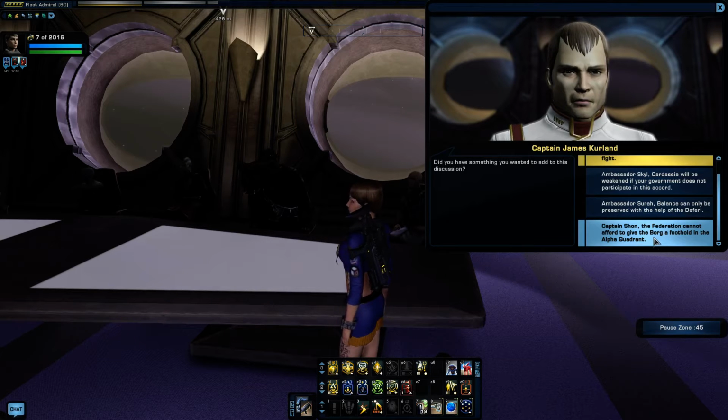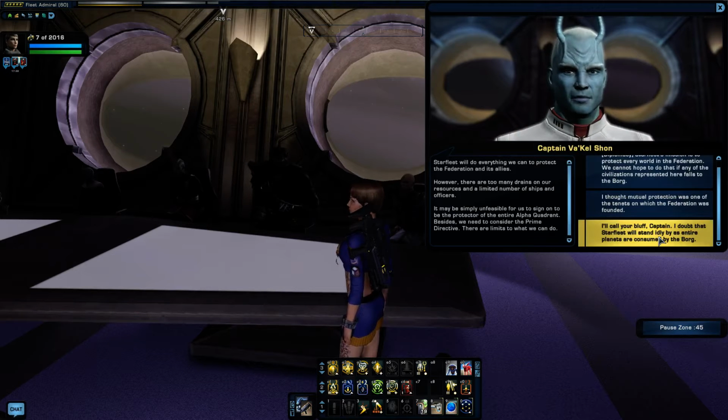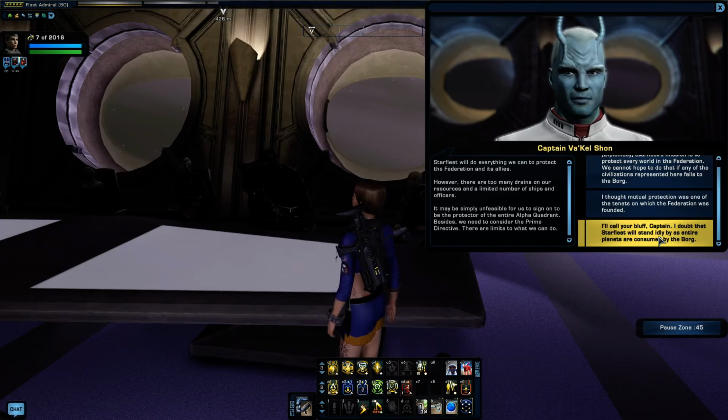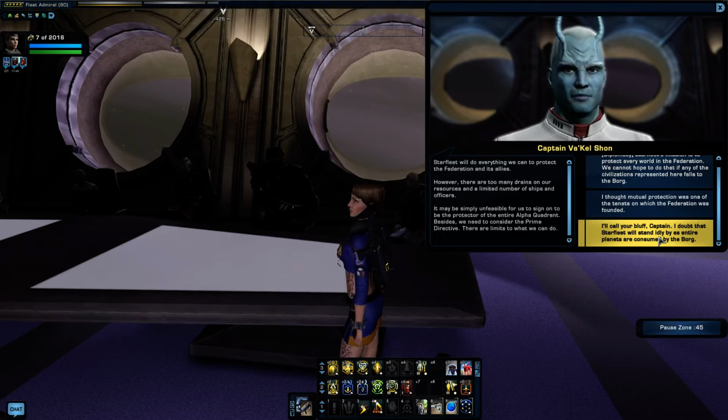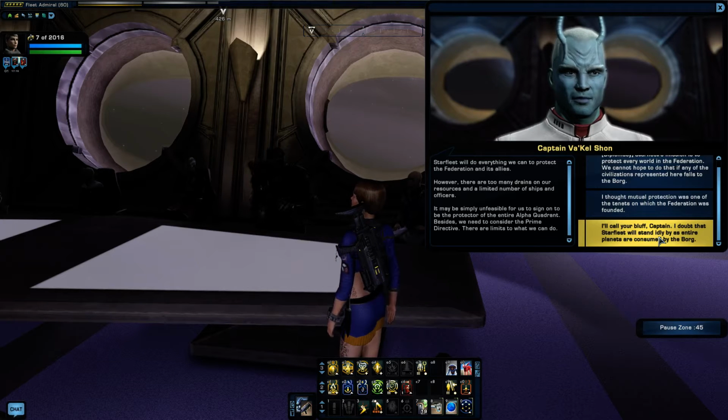Yeah, Captain Sean, the Federation cannot afford to give the Borg a foothold in the Alpha Quadrant. Starfleet will do everything we can to protect the Federation and its allies. However, there are too many drains on our resources and a limited number of ships and officers. It may be simply unfeasible for us to sign on to be the protector of the entire Alpha Quadrant. Besides, we need to consider the Prime Directive. There are limits to what we can do.